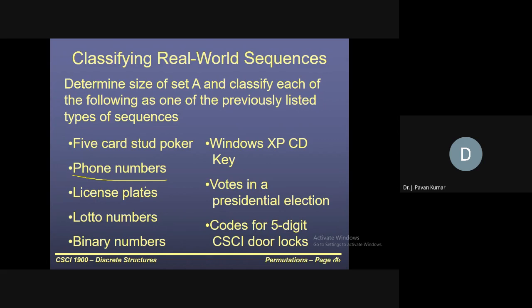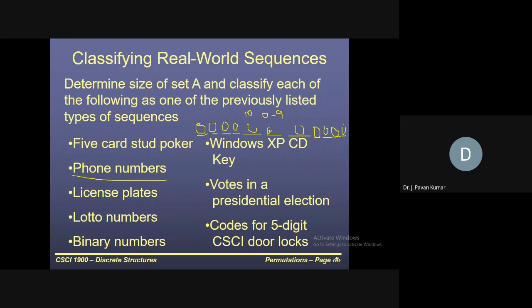In general, how many digits will we have? 10 digits, 0 to 9, for each place. For all the places we have 10 possibilities each.